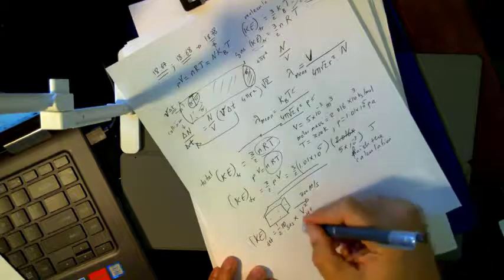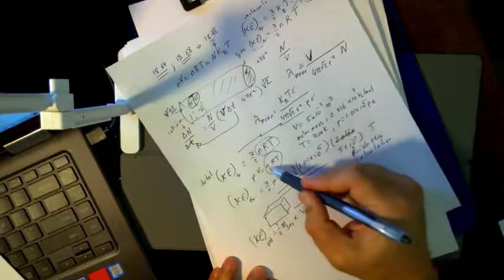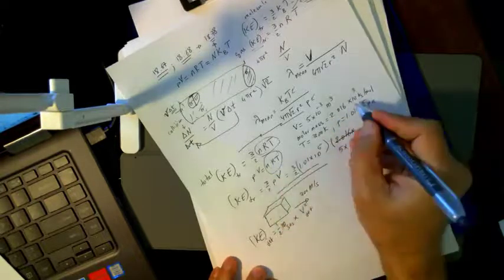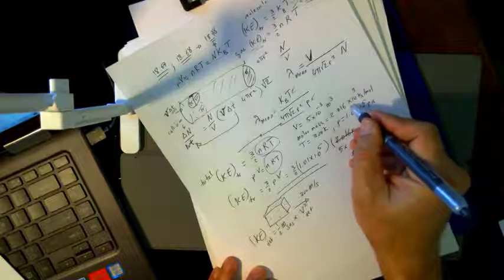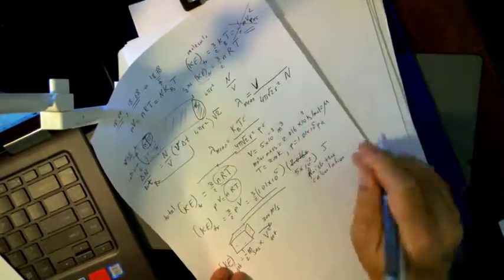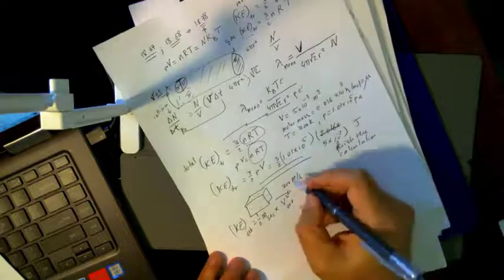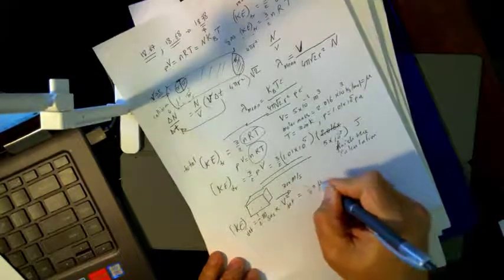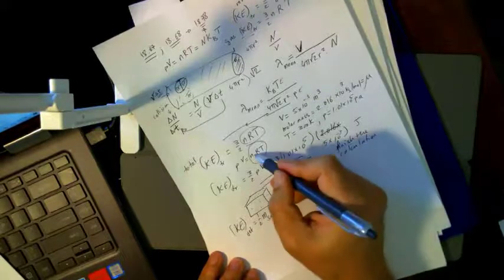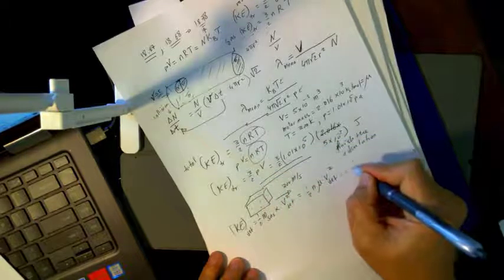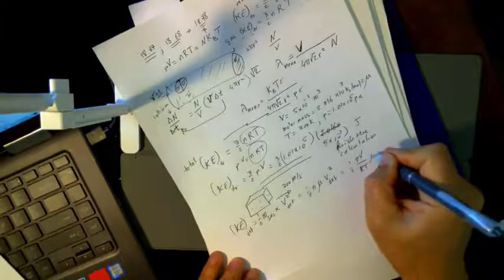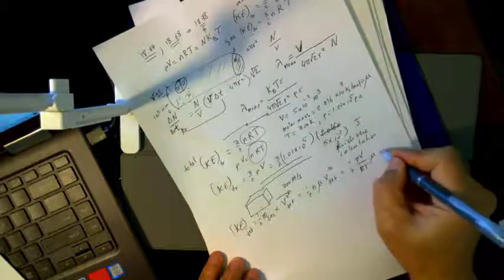Well, I don't know what the mass of the gas is, because the mass of the gas is just n, the number of moles, times the molar mass. But I'm going to use a symbol for the molar mass in this case, mu, just to not write this whole number together. So in this case, this is going to be 1/2 of n mu times the velocity of the jet squared. Well, I don't know what n is, but n is given by PV equals nRT. So this is equal to 1/2 of PV over RT, times the molar mass, times the velocity of the jet squared.